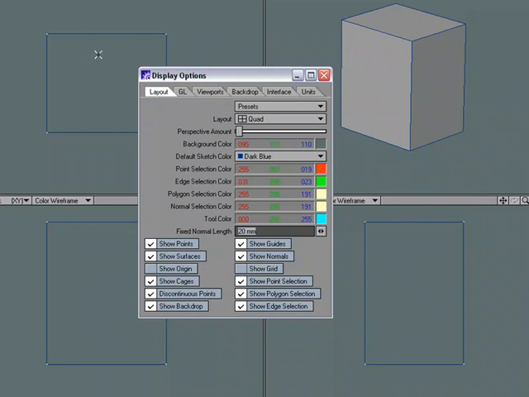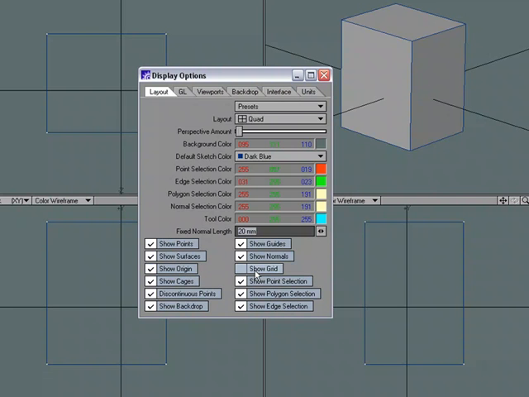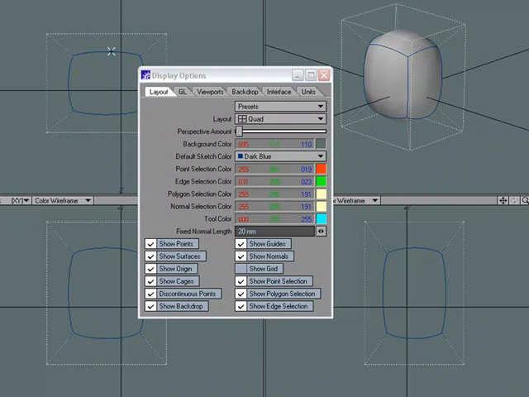I like to know where my origin is so that I know what's going to happen and where each side is. But you can turn that off. I'm going to leave mine on, but I'm going to leave the grid off. You can show cages; another one that I like to remove is show cages. If I turn this into a subpatch object by hitting the tab key, I don't need the cages.